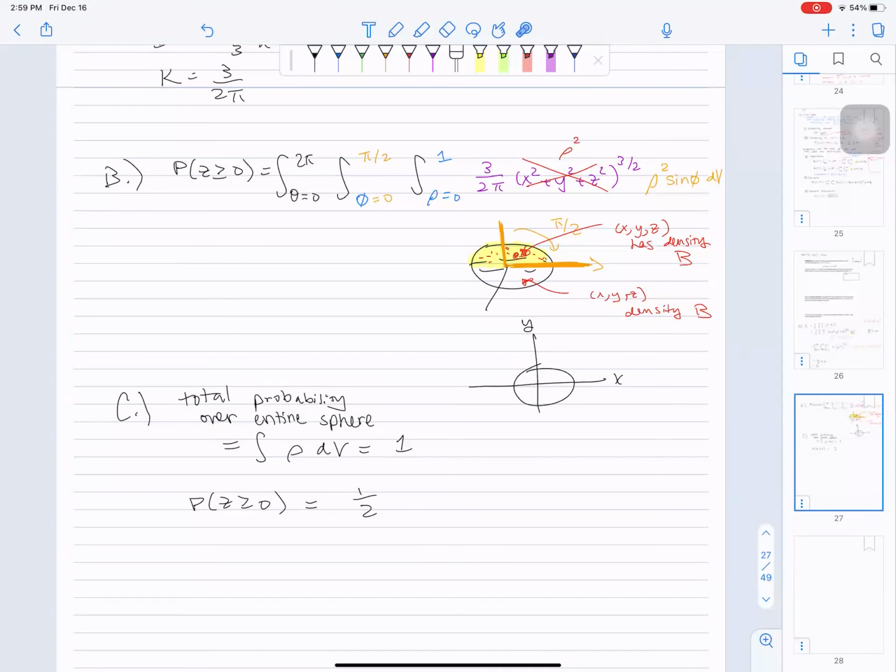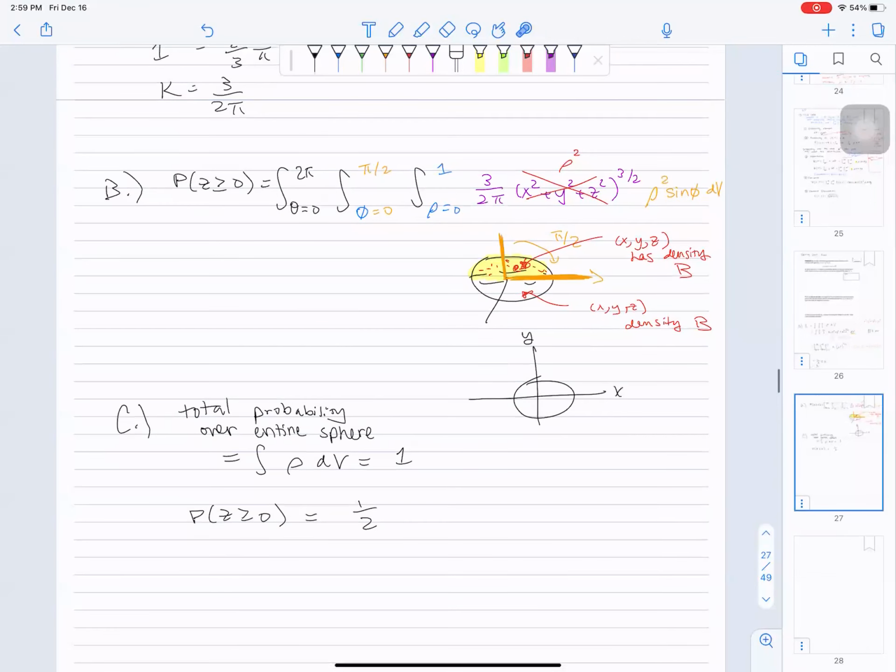Okay. Just a quick question, sorry. Does rho only have to be, in this case, symmetrical with respect to z? Yeah. Or over the XY plane, that is? Like if it's more dense on the positive side of the x-axis, but less dense on the negative side of the x-axis, that would still be fine because it's symmetric across the z-axis. Yeah, that's true. Okay, thank you.